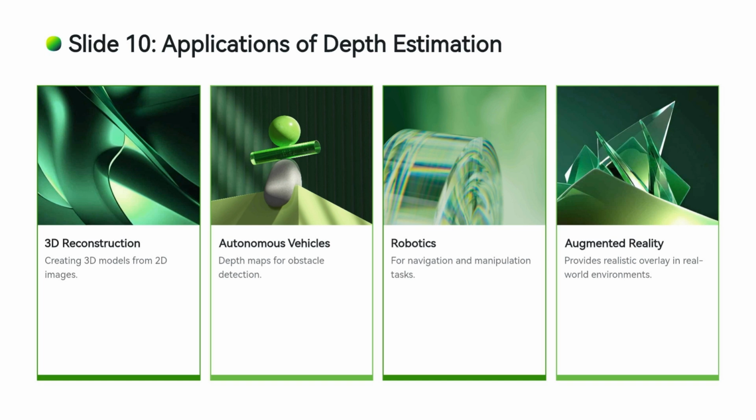GPU acceleration is commonly used to speed up stereo vision algorithms by leveraging the parallel processing power of GPUs. Real-time stereo vision is crucial for applications like autonomous driving, where depth maps need to be generated in real time for obstacle detection and navigation. Optimizing algorithms to balance performance and accuracy while ensuring fast processing is an ongoing area of research in computer vision.